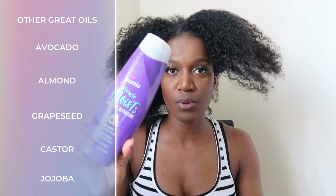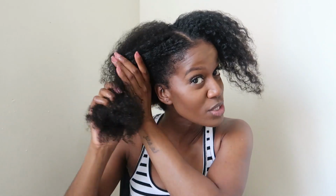I'm also pre-pooing with some conditioner this time around. I usually do one or the other, but today I just feel like doing both. That's the second tip: you gotta experiment, you gotta try different things. You're not gonna know what's gonna work for your hair if you don't try.